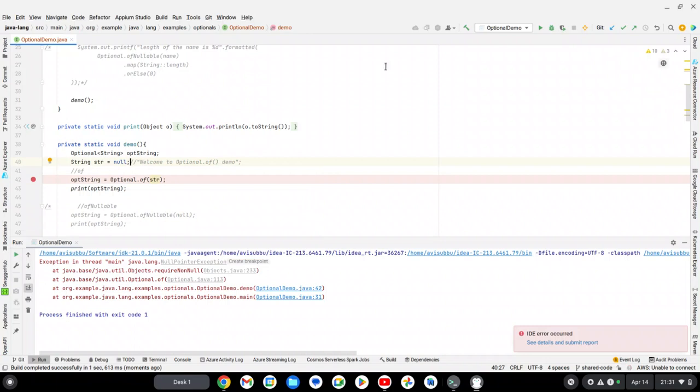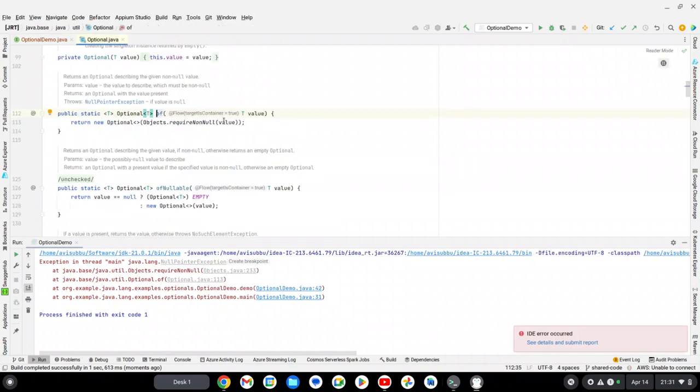If we see here, the of method expects a non-nullable string, and if it receives a null string, then it throws a null pointer exception straight away. So the implementation requires a value which is non-null.